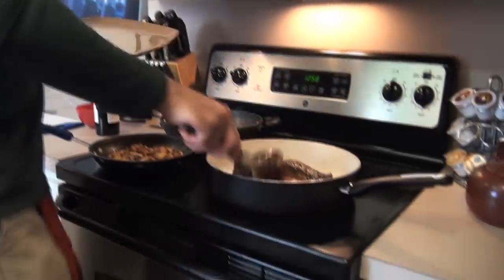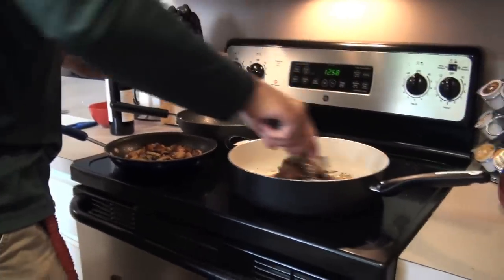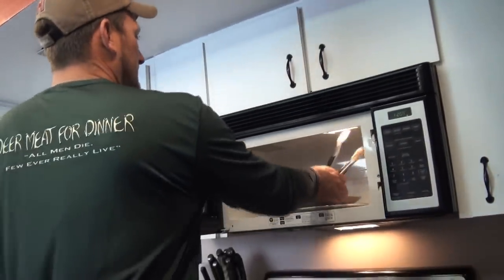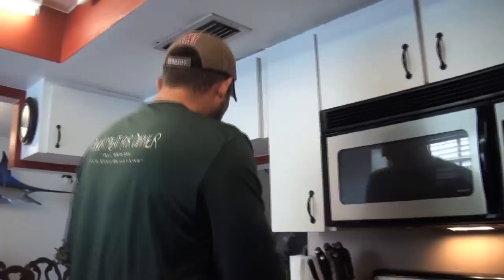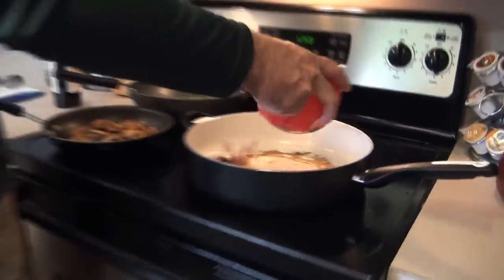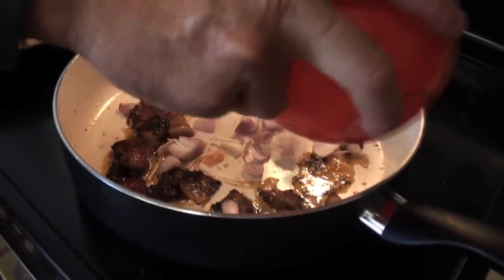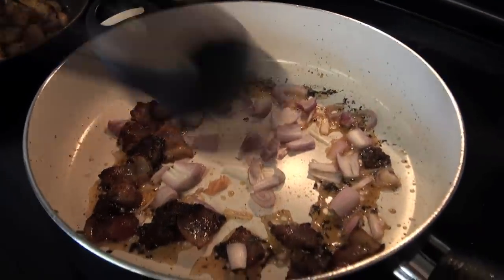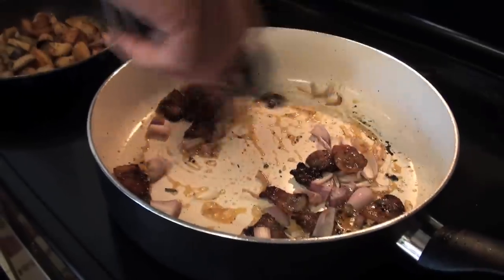What I'm going to do is take them out, let them rest. You've heard me talk about that before. We want this to rest, relax. Just like that. Now, here's our shallots, remember that? I'm gonna put our shallots in here. About that much should be good. Just let that start to cook.